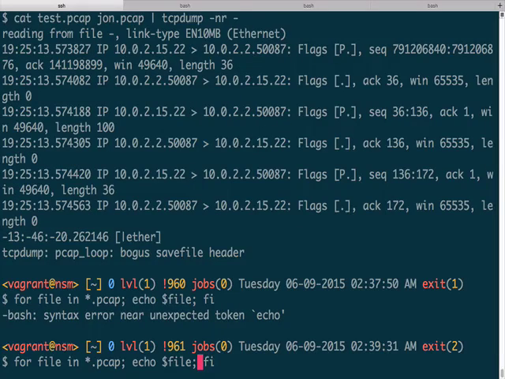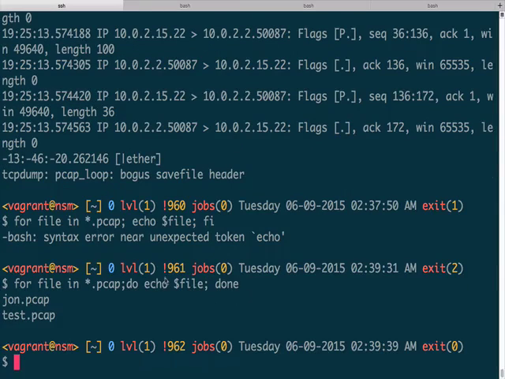Whoops, not if, do, done. Okay, so for anything that matches, it's stored in a temporary variable called file, and then when the body of the loop executes, it echoes the value of file, substituted for what file contains, and that is these things that it matched up here with the star.